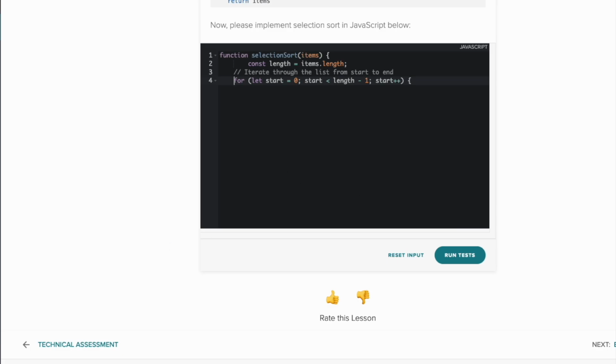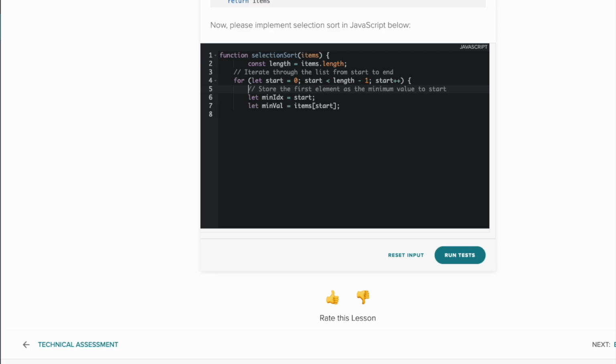The next thing, if you remember from our pseudocode, that we want to do is store the first element as the minimum value to start. So inside of this outer loop, we're going to initialize two variables. The first one we're calling minIndex, and that's going to store the index of the smallest element.